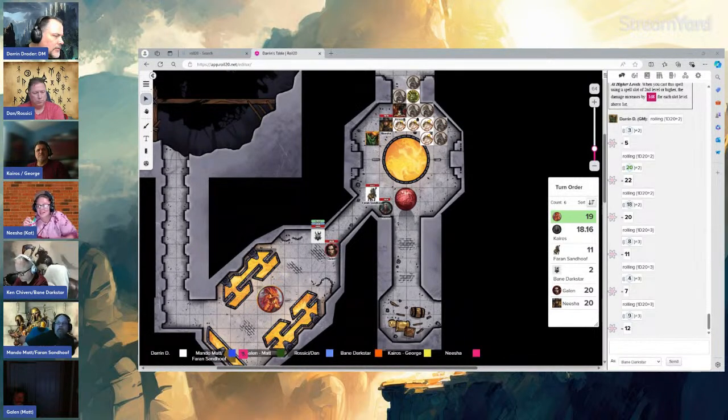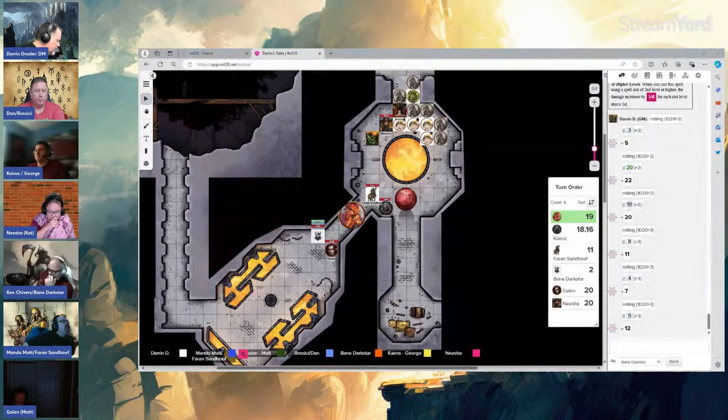Please save us, friend. We helped you. Okay, Salamander can get to about there. I don't know that Salamander can actually do anything this round, though.